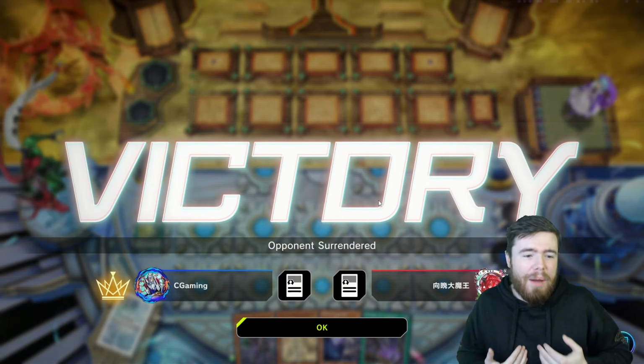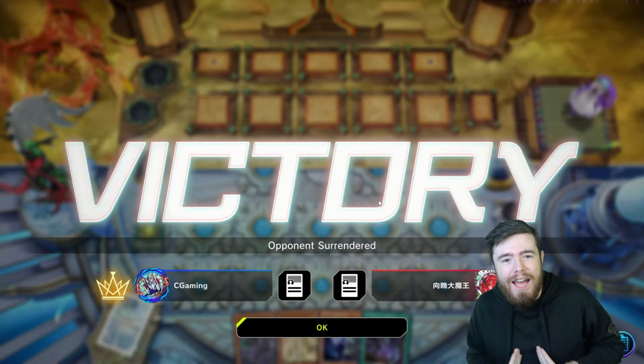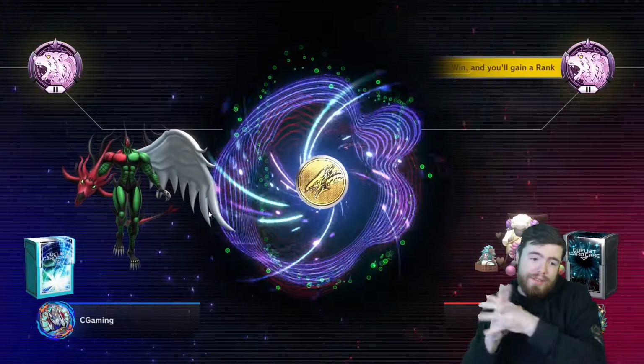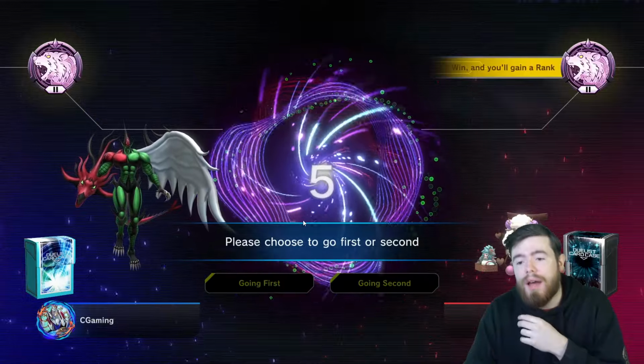What, do you not like that my whole hand was Rota? What do you mean? Do you not like that I had a DIY hand, build-it-yourself hand? What the fuck is that? See you later. All right, so these surrenders are getting a little bit out of hand here, Konami. You're going to have to throw your boy a bone.